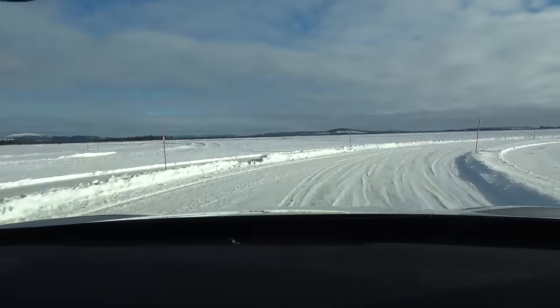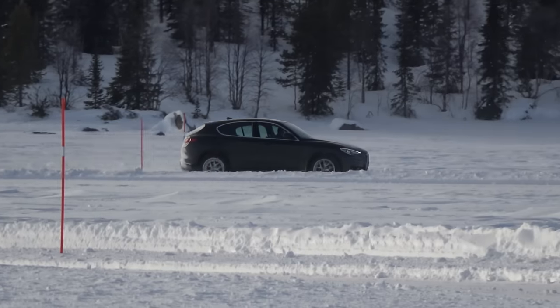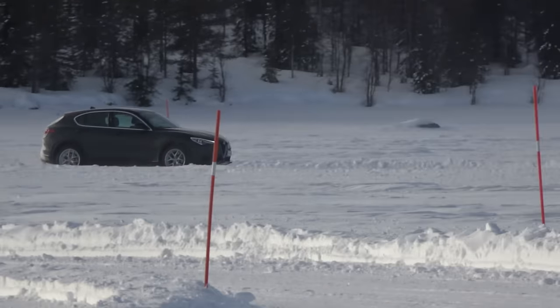Now, amazingly, in order to keep weight down, Alfa have still fitted the Stelvio with a carbon fiber prop shaft, which I think is awesome. Of course, it's an SUV, a bigger, heavier car. It's still based on the Giulia platform, but there is a bit more luxury in here in terms of big, comfy seats. We, of course, have a four-wheel drive system, which adds a bit more weight.